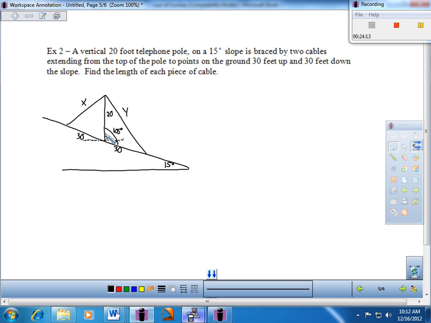Essentially, I'm seeing this angle as 105, and then this angle would have to be supplementary. By the way, we could still use that 15-degree slope. Notice, perpendicular right here to here. Now just taking away this part, 90 minus 15 gives you 75. And now, guys, of course, it's just SAS. Side, angle, side.